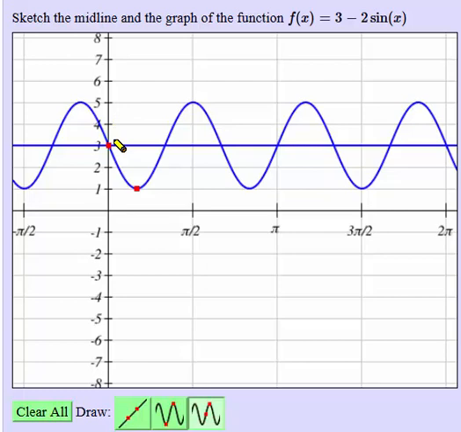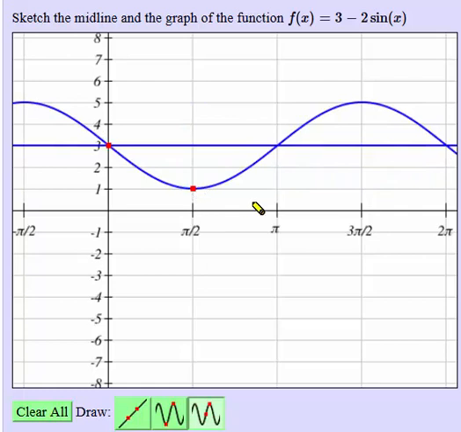And the way I've graphed the function, it looks like I've gotten more than 2 cycles of the trig function in 2 pi units. So I'm going to grab this dot down here and move it over so that it takes 2 pi units to get one cycle of the sine function. This is where having drawn the midline helps. I can start at the midline at x equals 0 and see that it takes pi units to get the first half of the cycle.